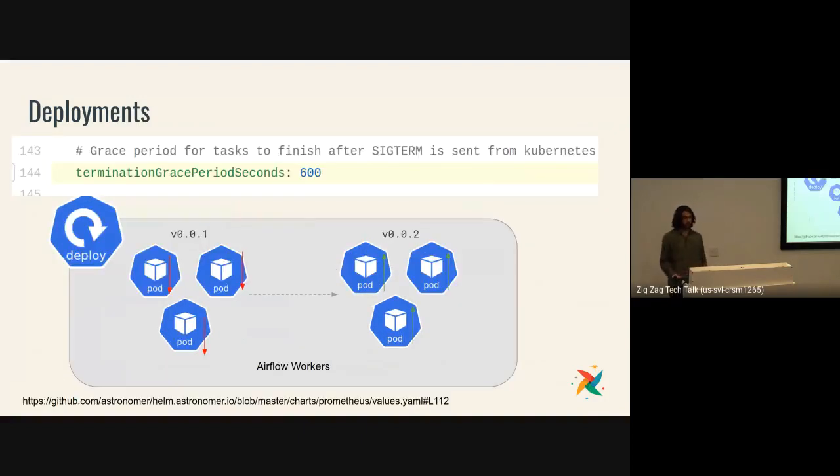When it comes to the workers, we recommend something called the termination grace period, which says that when a deploy comes up, all the workers stop taking new jobs and finish out the jobs they are running, up until this grace period. So this is 10 minutes. All the workers will stop taking new jobs and look at the new code, for up to 10 minutes. If they're still running a job, they'll mark it as a zombie. Or if they're finished, then they'll restart and start running new code. In Celery land, that's not great, but it's still better than having it fail immediately.